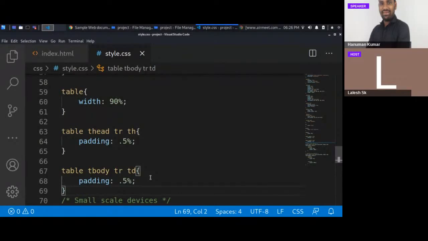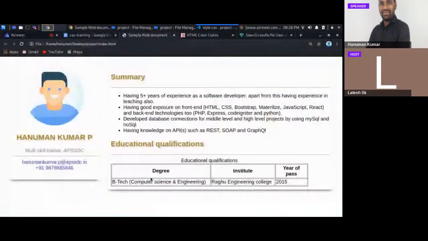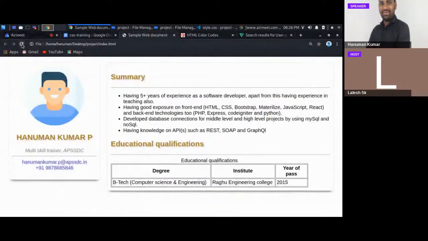If you want to get the space between the cells, we have to use the margin property. Here we need not use any kind of margin property, so that is the reason I used padding only. Save this and execute in the browser. Now it's clear, we are able to see a small difference. We applied 0.5% padding for each and every cell.